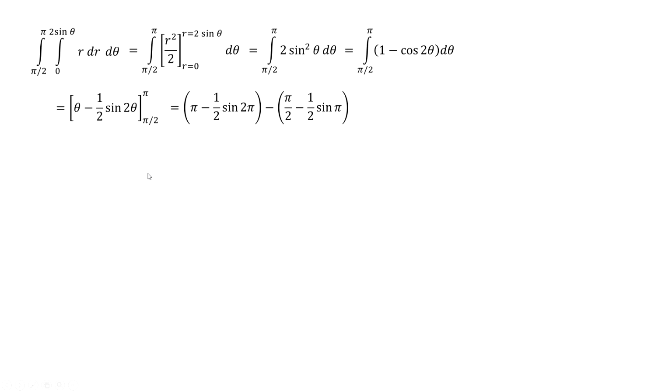Cool. And so now when we evaluate it from r equals 0 to r equals 2 sine theta, it just simplifies to 2 sine squared theta d theta. And we know how to integrate sine squared theta, right? You write this as 1/2 of 1 minus cosine 2 theta and then integrate it. But you have it 2 times, so 2 times 1/2 is just 1. So we have 1 minus cosine 2 theta that you integrate and you get this. Plug and chug.